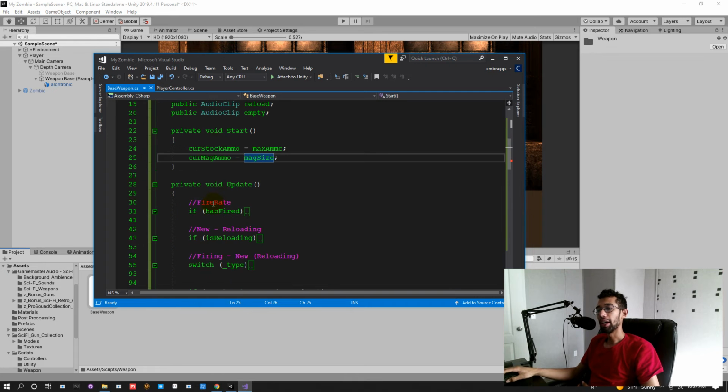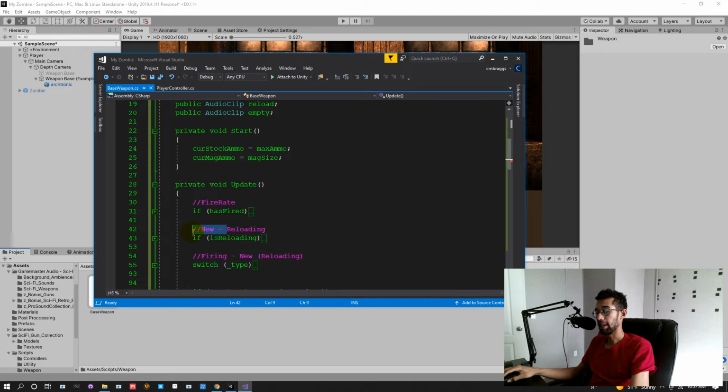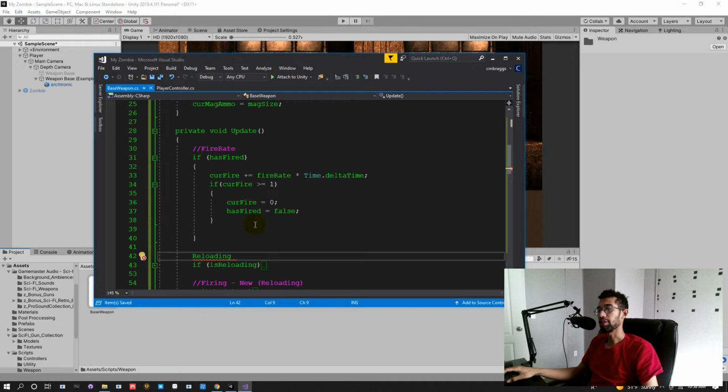Okay, so covering our fire rate is pretty much the same thing as covering our reload, okay? The only difference is the variable changes. So let's go ahead and take a look at this. Underneath has fired, whenever we start firing, we're going to take our current fire rate and add our fire rate multiplied by Time.deltaTime.